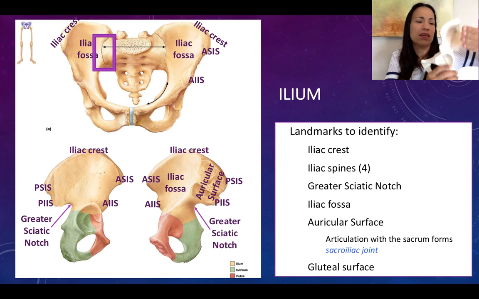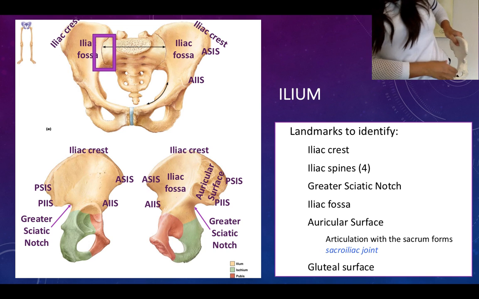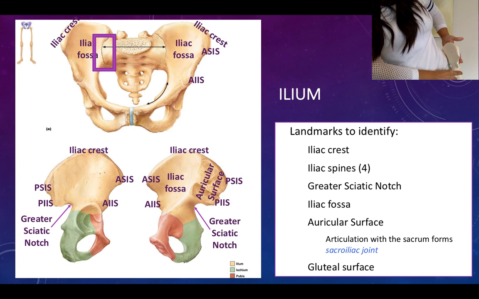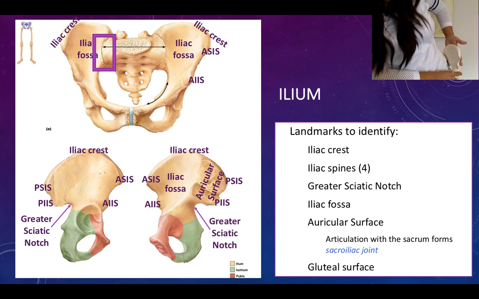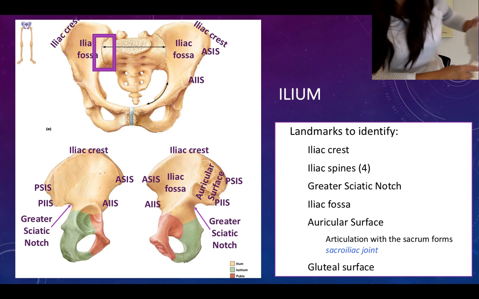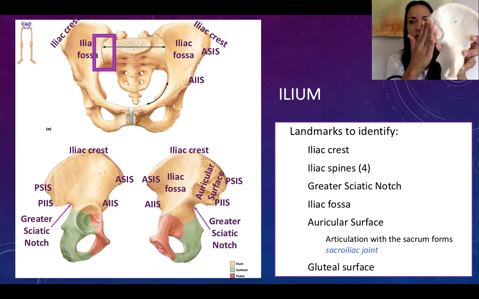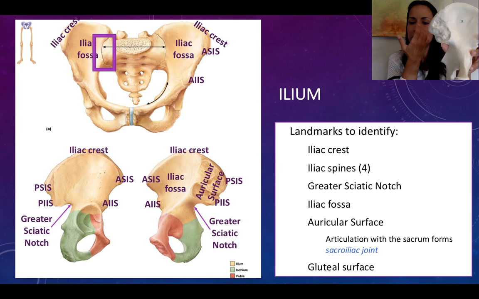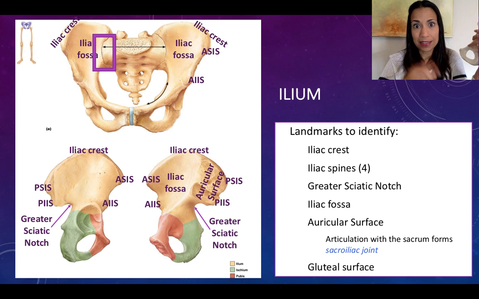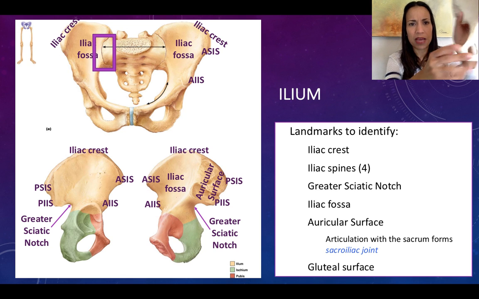And it makes sense. The gluteal surface has to face laterally because in here, in the gluteal surface, is where the gluteal muscles coming from your butt insert or attach. So laterally, gluteal surface, medially, iliac fossa, and posterior to the iliac fossa, the auricular surface of the ilium. That's it. See you in the next video to finish this bone, the ischium and the pubis.